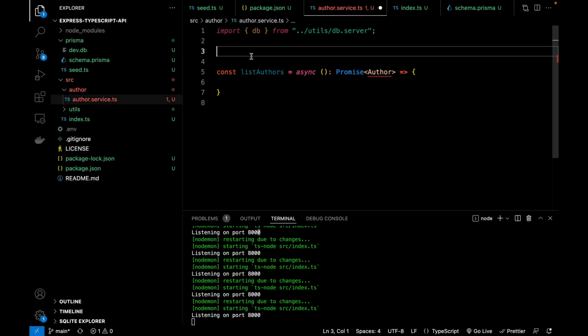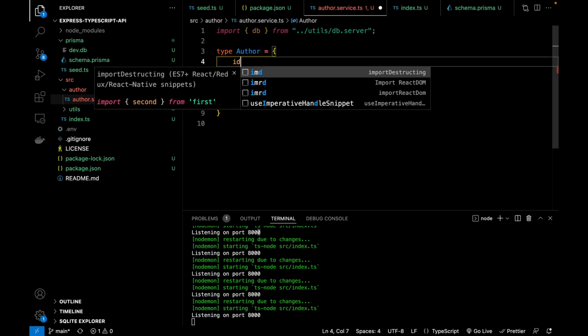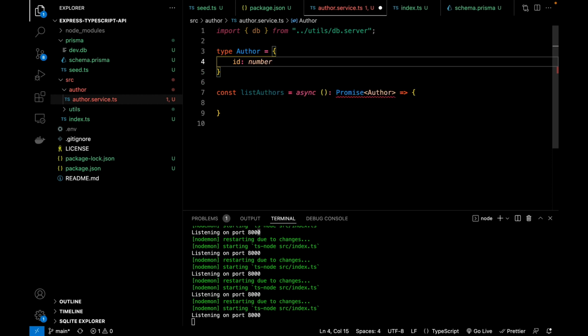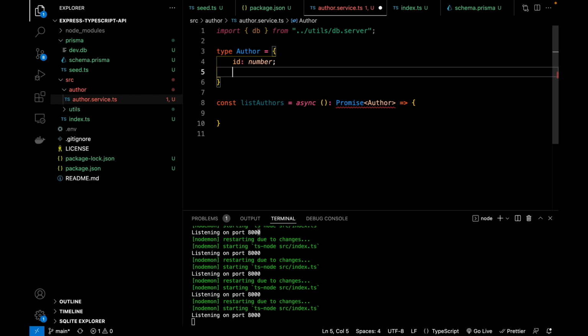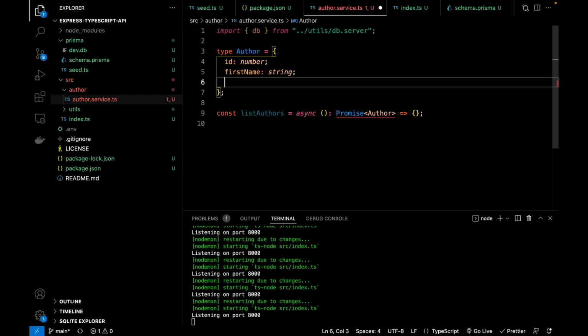So to do that, let's create our type. So we'll say author, and then we'll have our first property, which is ID, and then first name, which is string. I mean, we could just omit this from our author that we define in the model, but this just makes it a bit cleaner to read.